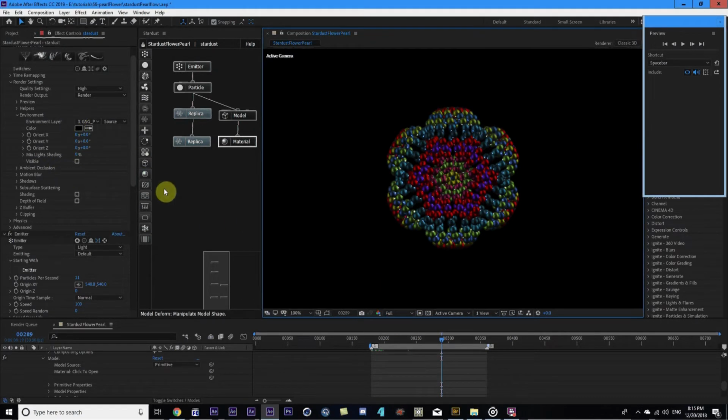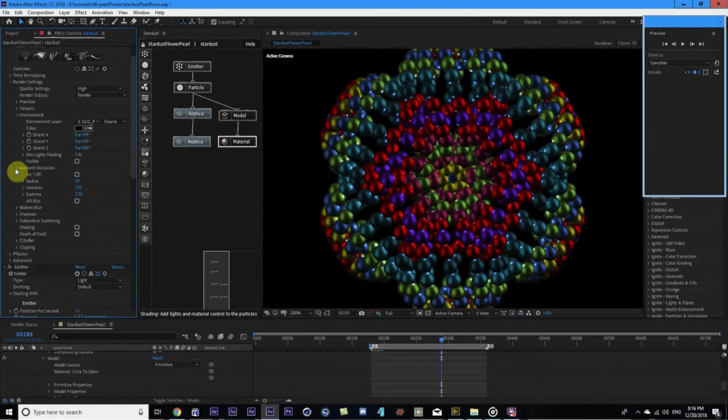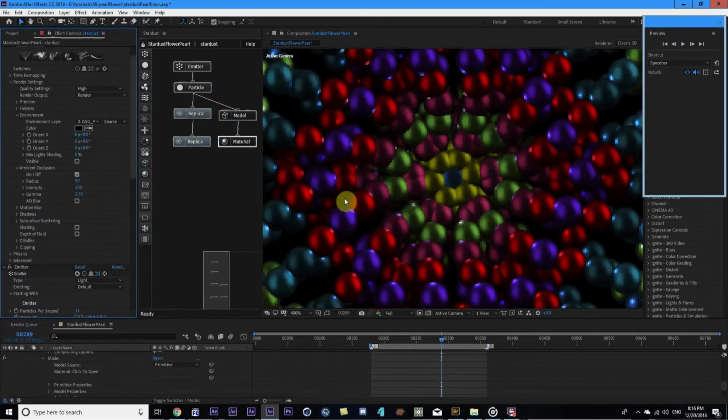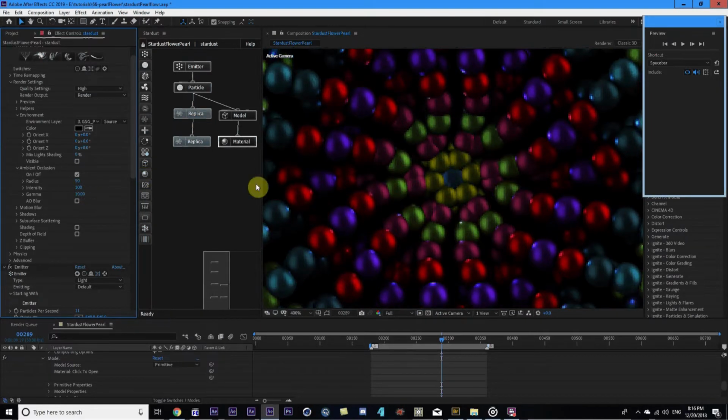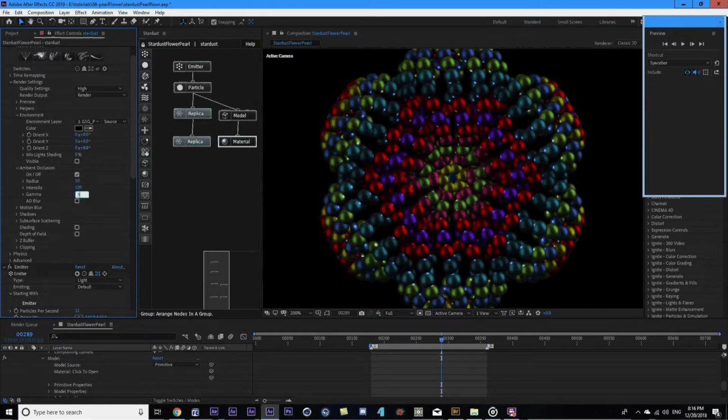And one more thing that we can do here, we don't have any ambient occlusion, so we can just switch this on here. Right there we have a little bit more of that contact shadow between each element. So let's maybe increase, we can't increase the intensity, but what if we increase the gamma? Is this what's going to make it all darker? Yeah, maybe not to the max, but depending on what you're aiming for.